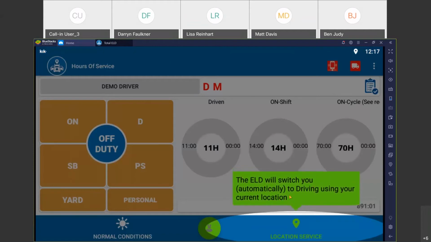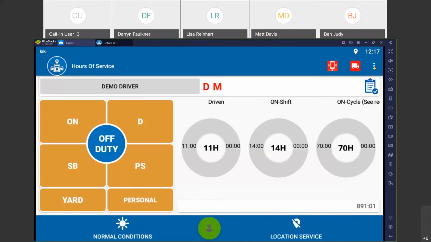What that means is, from that point forward, they will use the location sensing in the mobile device itself to place the driver into drive and on duty not driving. So once again, if there is anything wrong with the ECM, the driver can remove that line, and the mobile device or the tablet is providing that movement to the ELD that it needs to automatically change the duty status. Once again, this is the preferred method of operation.